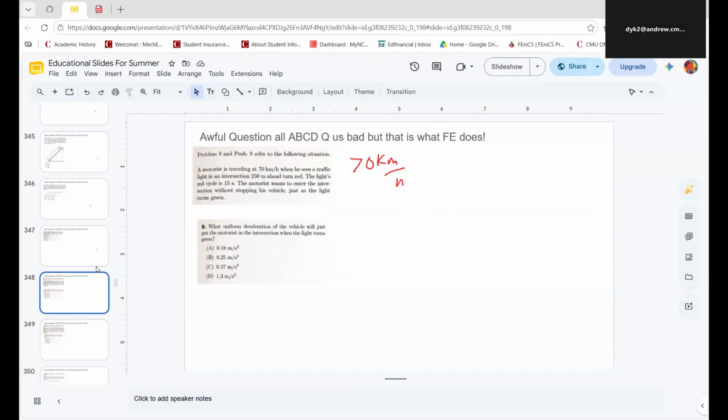So clearly, if I do 70 multiplied by 15, that is beyond, that's like a 1,000 something. So that's 250 about, right? The real question is what constant acceleration will make this go green. So we know the time, t equals 15. We are looking at s minus s equals x plus the initial velocity times t, and then we are trying to figure out the deceleration of this, so minus a t squared. In this case, we have everything else. The initial is going to be 0. We're going to have 250 over here.